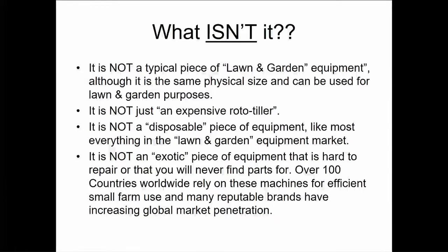It's just kind of mind-boggling, the waste of materials that goes into this kind of thinking, because you have a different piece of equipment constructed for every use, and they're all made with a very short lifespan in mind. Kind of planned obsolescence. In fact, usually after 7 years, you can't even get parts for them. The Europeans have their share of lawn and garden equipment that's junk as well, but they've really popularized over the years these walk-behind tractors, which are built well enough to last several generations, actually.